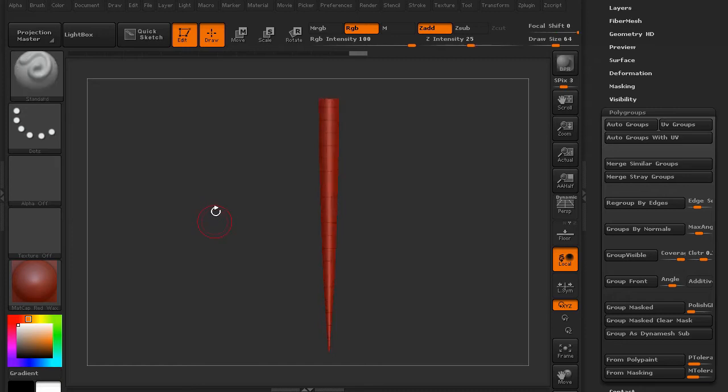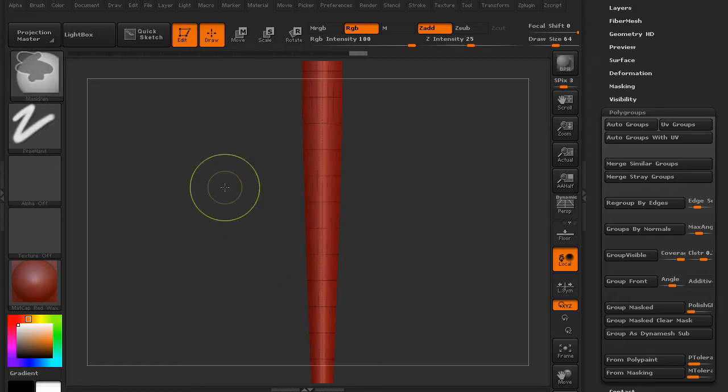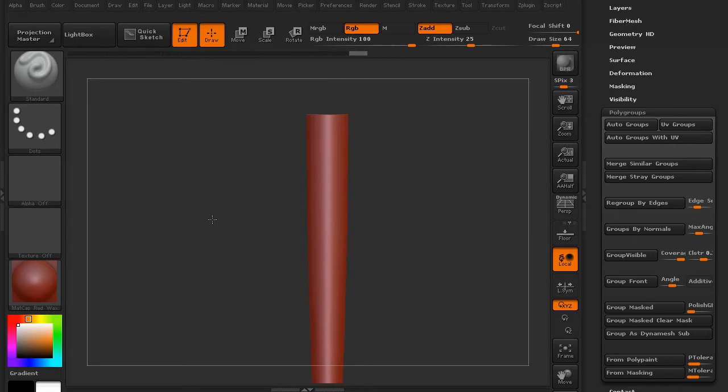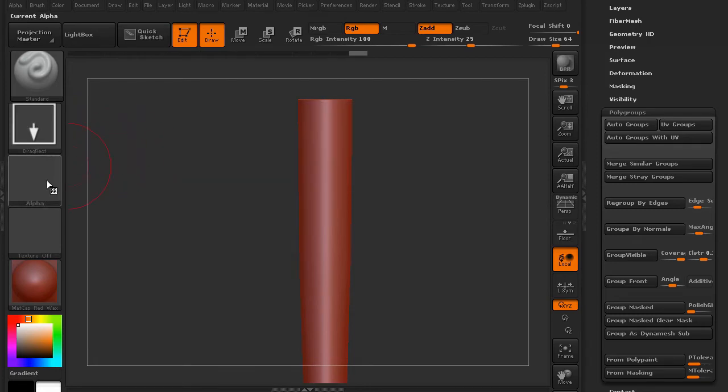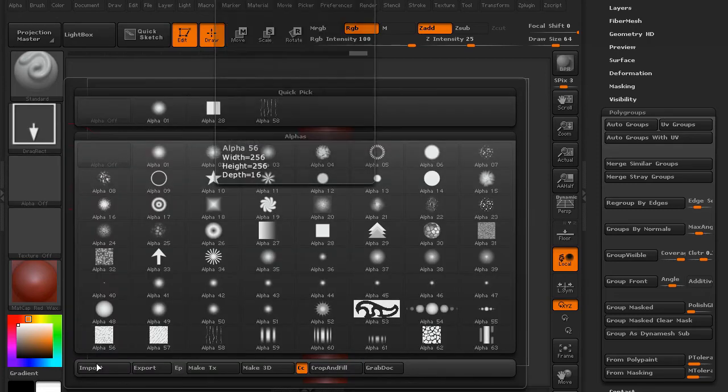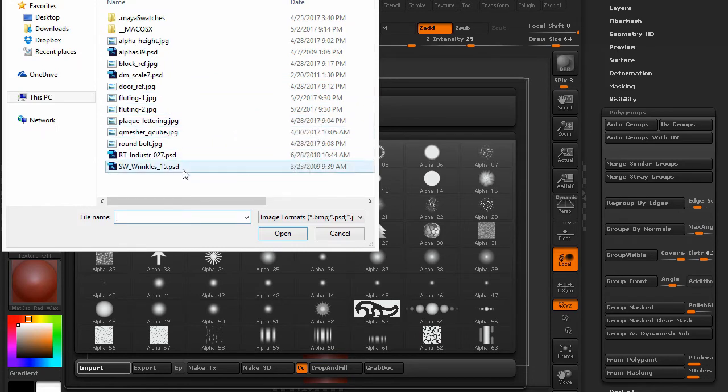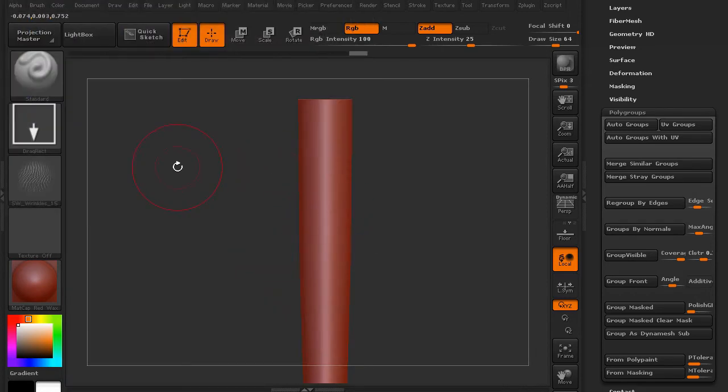All right, so I'm going to hit Shift F to turn off the wireframe on it. We know that we can use alphas on this to do an alpha drag. So for instance, if we grab our drag rectangle and we go to our alpha and we import, we can look to say grab, and this is an alpha I got from Pixelogic Download Center. So you guys can go up and get it yourself, or we can include it in this. I just want to see what it looked like if I click and drag on this.